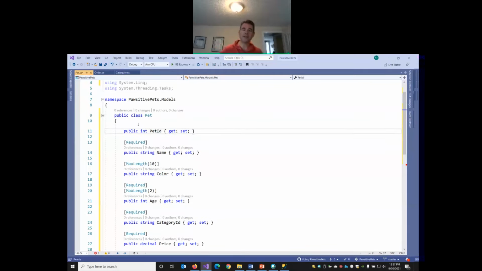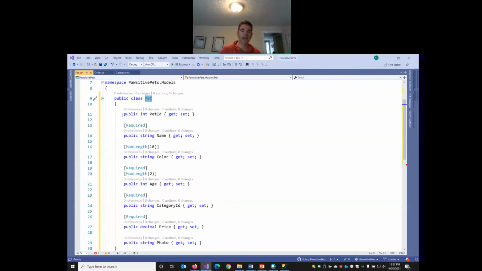I don't need to set it as required. If it has this name, just our model name and ID, it will automatically be required and set as the primary key. So we're going to go ahead and add that property. I'm just going to put in a U in the word color because I will misspell it if it's got the American spelling without the U.